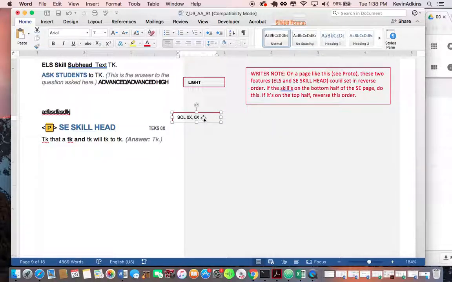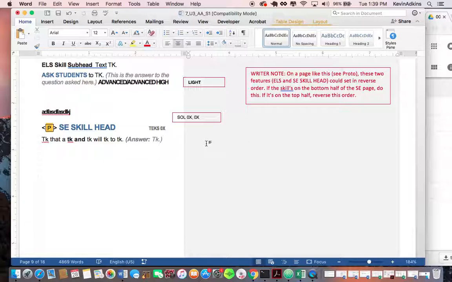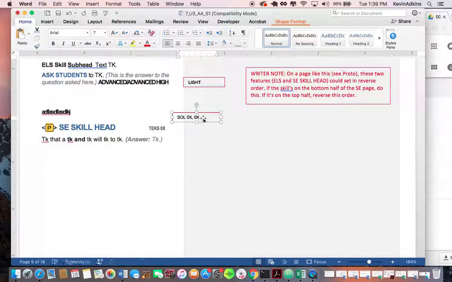And if you ever need to create another one of these boxes, I don't know when you would need to do this, but that's also real easy. You select it, wait for these little squares to come around it, and while it's selected, it's just Command C or Control C on a PC, and then you click out somewhere else, and then Command V or Control V, and nothing happens. Okay, let's try that again. Command C, Command V. There you go. And so now I've just created another one, and you can move that wherever you need it.